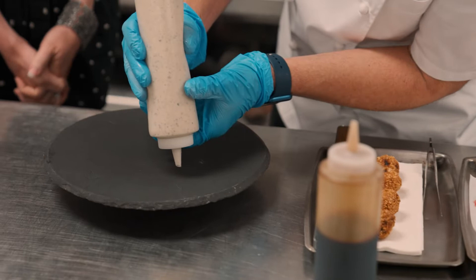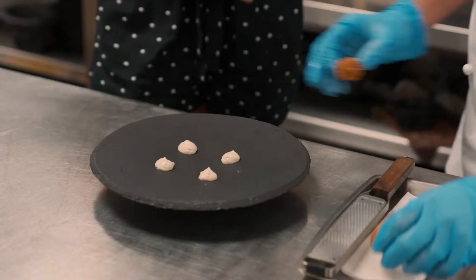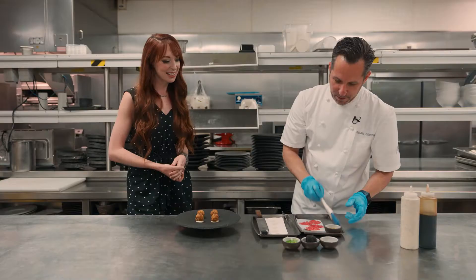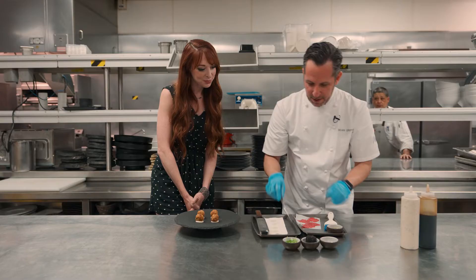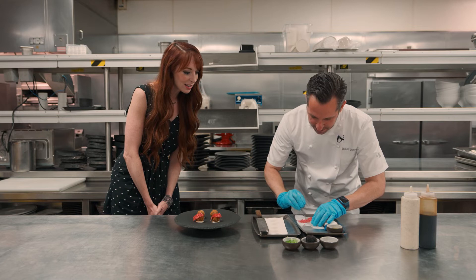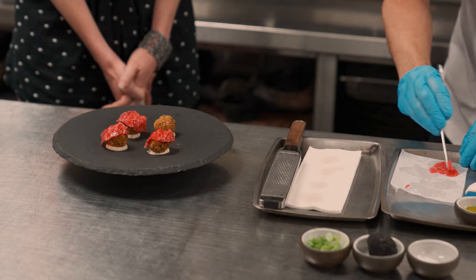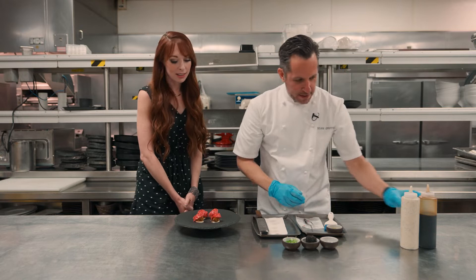We're going to start off with four dollops of truffle aioli. Then a lightly fried comté cheese fritter — four of those on there. This is the F1 beef that I was telling you about. The marbling is crazy on it. We're going to brush those lightly with a little bit of olive oil and place one on top of each fritter. What's great about this dish is it kind of hits all the notes — it's the hot fritter on the bottom, the cold Wagyu beef on top, and then you get almost umami from the truffle.